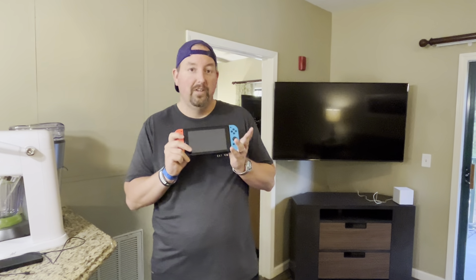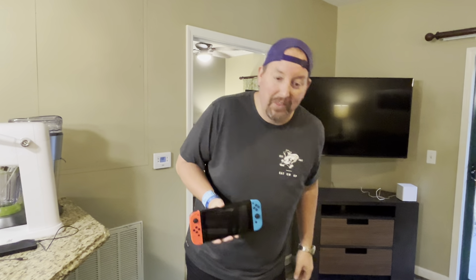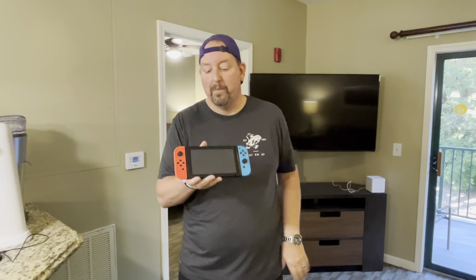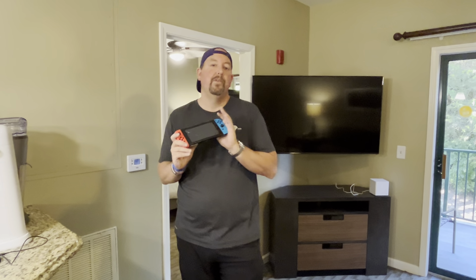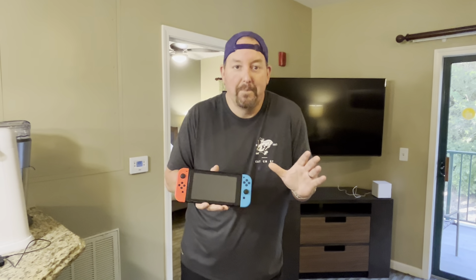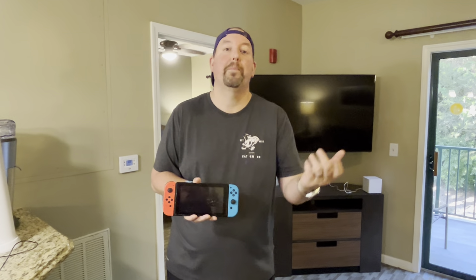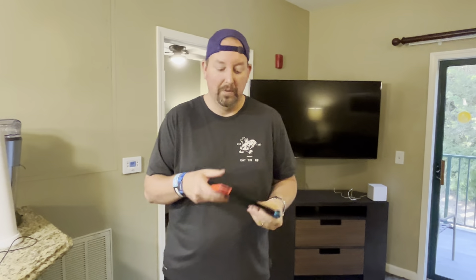This is a very recent addition to our travel — a Nintendo Switch. Why do I like it? Because it's a docking station — my wife can play Mario Kart, whatever we want to do. We often travel with our nieces and nephews, and it's so much fun to sit and play games with them. We thought about this when we were in Flagstaff, Arizona — their resort clubhouse had Nintendo Switches set up, and we spent hours with friends playing Mario Kart. It was so much fun we wanted to recreate that, so we picked one up. Also doesn't take up very much space.